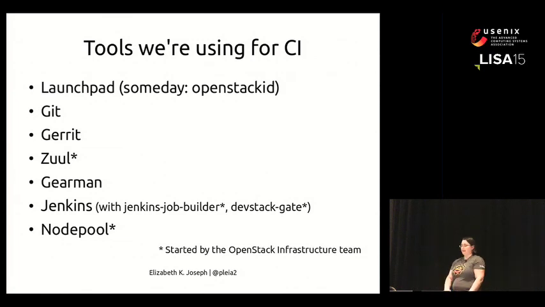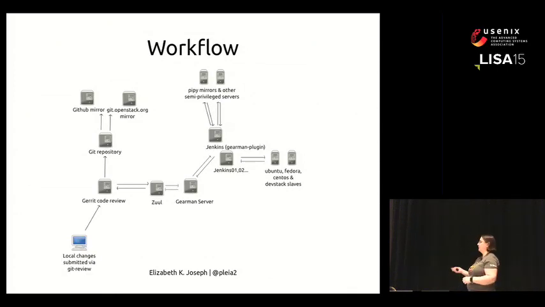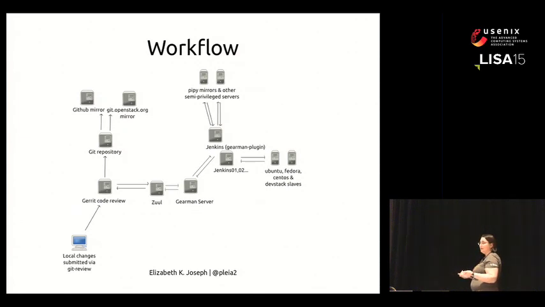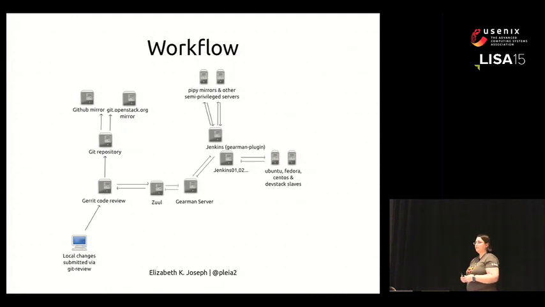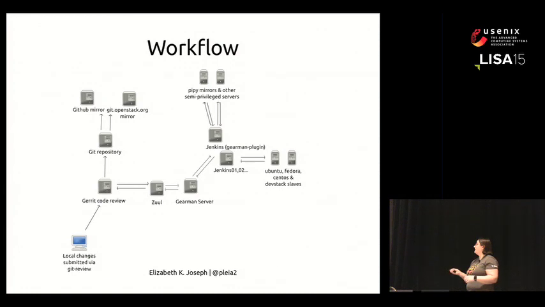As a developer or one of us, you write changes on your desktop, send them up to code review, it goes up to Zuul and Gearman, Jenkins sends them off to different slaves to run jobs, and results come back to Gerrit. That's usually when human developers start reviewing the code — most developers won't review code if the tests don't pass, because if tests don't pass the code will never merge. It does allow people to get help when their work isn't passing: just throw it up in Gerrit and say, 'this isn't going to pass the test, but can someone help me figure out why?' Once it gets approved, it goes through the CI system again before actually being merged.